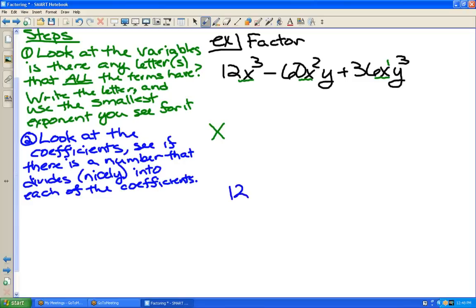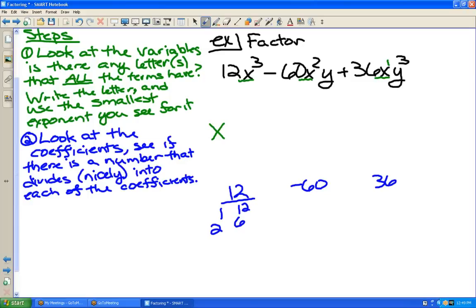So my coefficients are 12, negative 16, I don't really care about the negative right now, and 36. So I start by writing all the factors, and I do this very systematically because, like I say, if I do it randomly, the number I need is the one I miss. So I start with 1. 12 divided by 1 is 12, or 1 times 12 is 12. And then I say, okay, after 1 is 2. Does 2 go into 12? Yes. So 2 times 6 is 12, and I keep going.